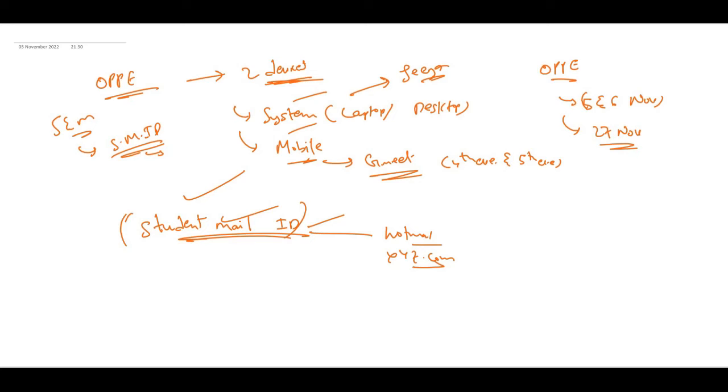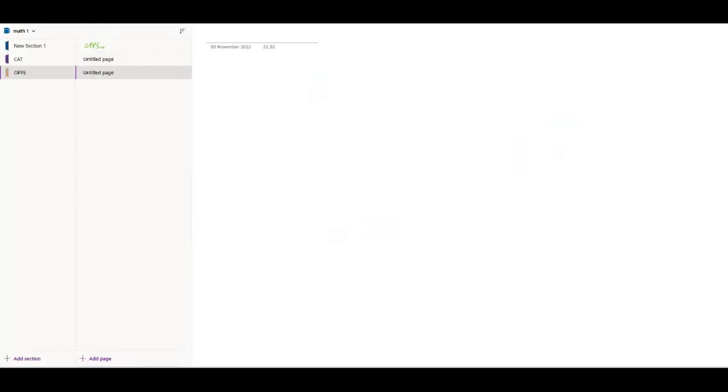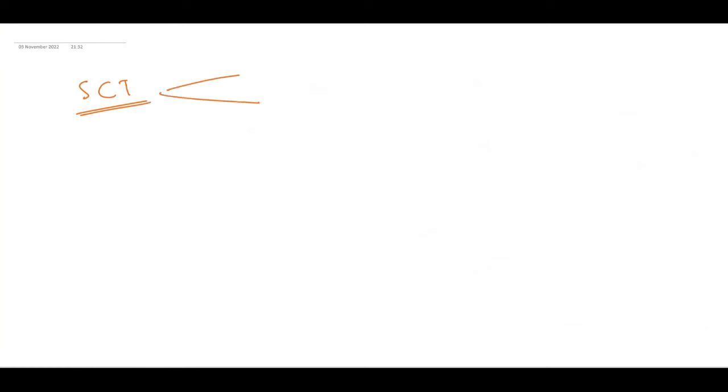And now, how can you register for OPPE? Before doing OPPE, I think you are well aware of the system compatibility test, SCT. For this SCT, it is common that every candidate must give at least 30 minutes of SEEYA webcam, 30 minutes of Gmeet, and SEEYA should be in the background. It should act as a background service.